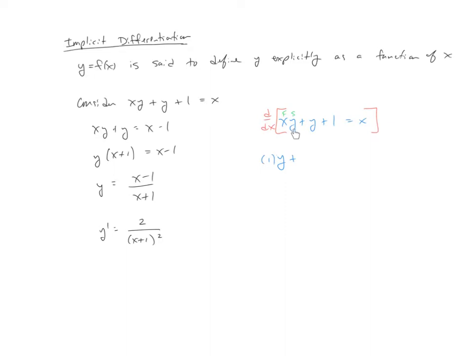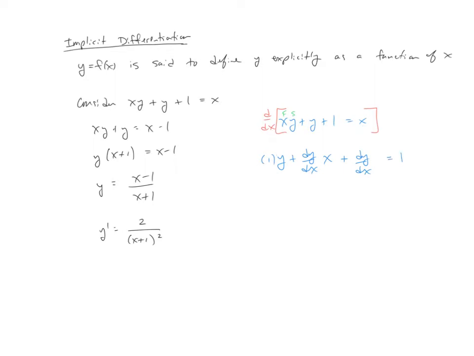Well, the derivative of the second, that's the derivative of y with respect to x. So the derivative of y with respect to x would be a dy dx, right? Derivative of y with respect to x. Now back times the first. Now we have plus, once again, derivative of y with respect to x would be another dy dx. Then we would have our plus 0 for our constant equals a 1. The derivative of x with respect to x is going to equal 1.